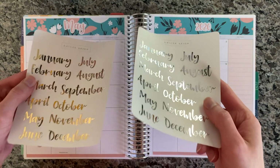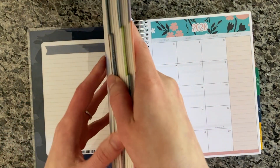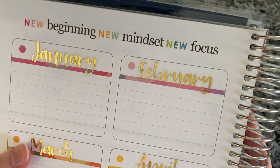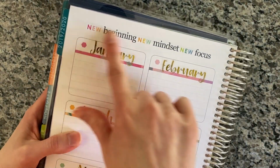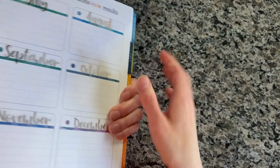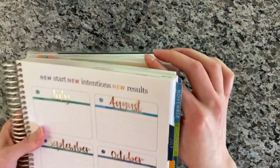But those are these new stickers, and I have a sample I can show you. I just stuck them on because I wasn't using these pages in this life planner. So I kind of just stuck them on here. This is where I use them. These fit in the 7x9 and the 8.5x11. In the 8.5x11 they look almost oversized, which I like, but in the 8.5x11 Erin Condren planner they also fit really nicely too. So these are obviously the gold and then the silver over here like that. So that's how I use them. So let's get back into the May layout.